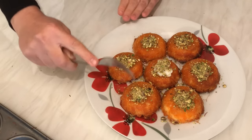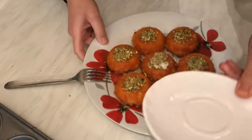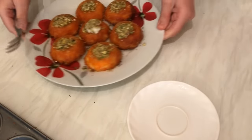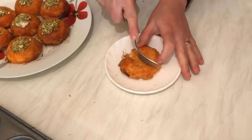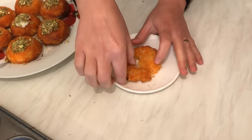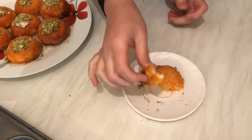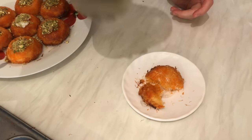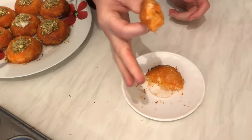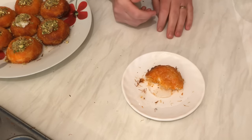Before ending this video, let me show you how this kunafa looks from the inside. Let me take one onto a plate. I want to show you the inside. No need for a fork — you can just take it and eat it like this. That tastes so yummy! I'm going to add a little bit of syrup. I hope you can taste it — that looks so yummy. I hope you enjoy it, bye!